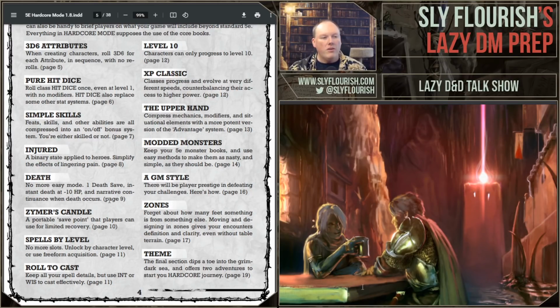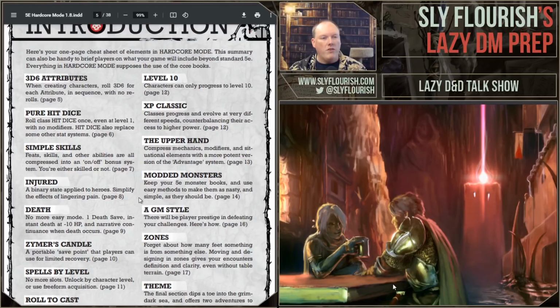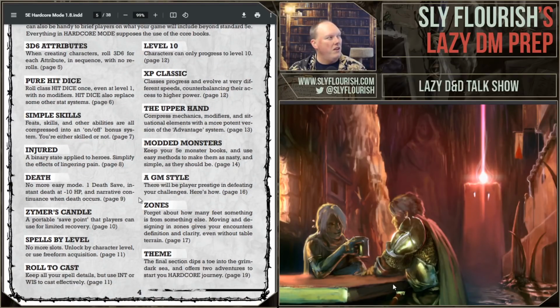Great system. Really interesting horde system, which they don't talk about in this summary. The horde system is essentially like, for every monster added to the horde, you add 1 to the attack bonus and 1 to the damage. And then for the number of monsters that are destroyed, you take the damage that comes in and divide it by some number, and that's how many are destroyed on a hit, which is an interesting style.